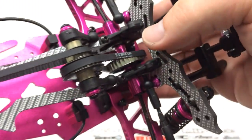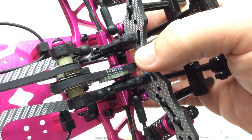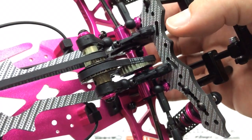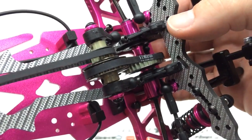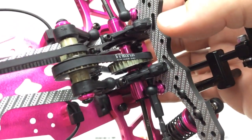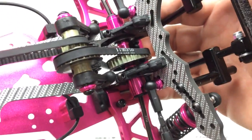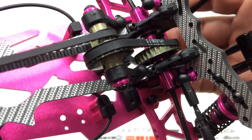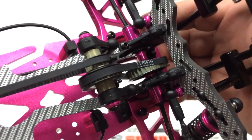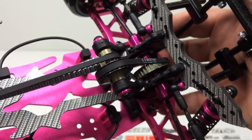So as far as the rear, I did add an aluminum solid axle rear diff, basically solid axle, and I kind of missed a step. I forgot to buy the outdrives for it, so I went ahead and picked those up in the second haul video. So I added those onto that solid spindle. So no more plastic spindle. It's all aluminum now, and it's pretty solid, to say the least.